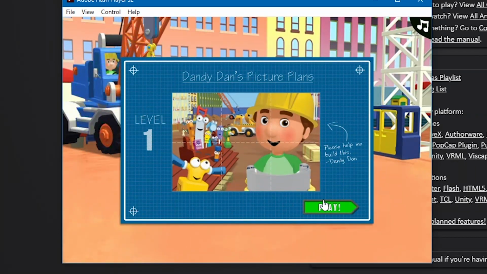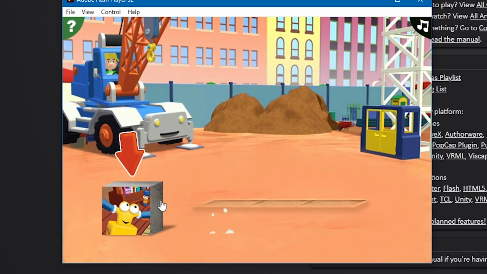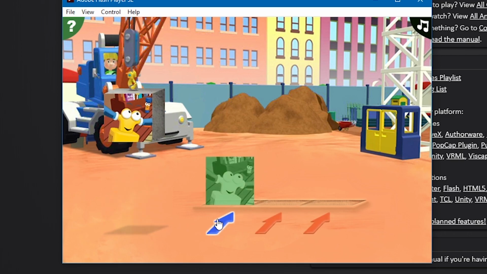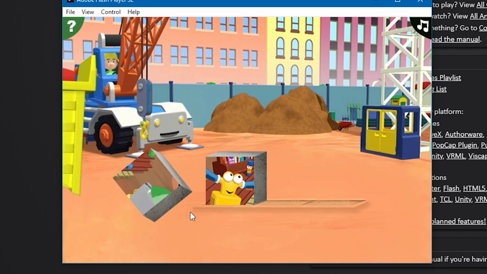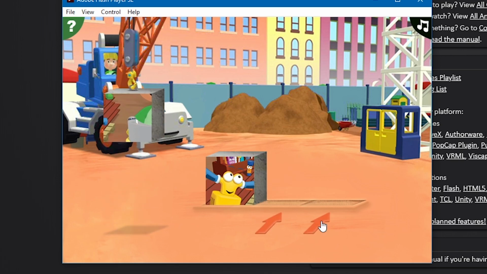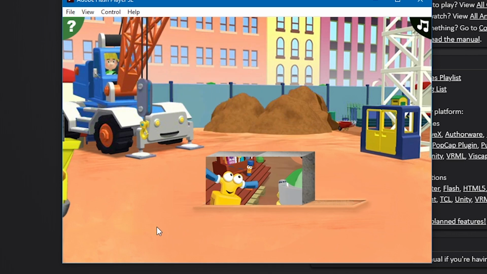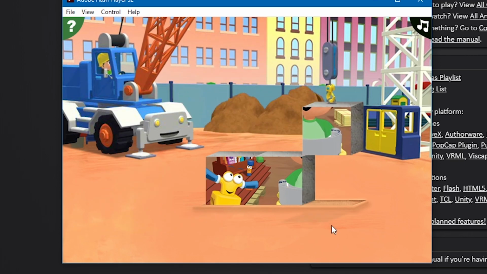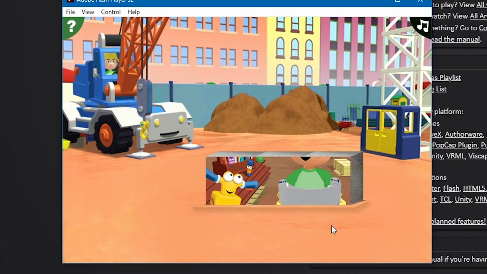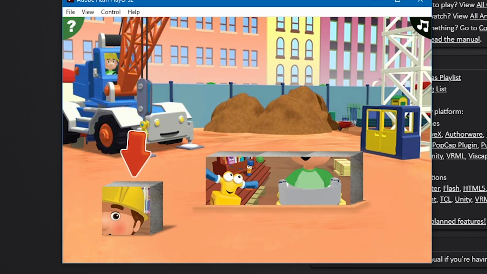Yeah, let's just skip this and see if I can figure it out on my own. Give me that. Okay, then it gives me another piece. Right, so you have to build the picture from the blocks. Well, that was incredibly simple. How high is the volume on this right now? It must be really low. Yeah, there we go. That's more along the lines of what I'd expect.